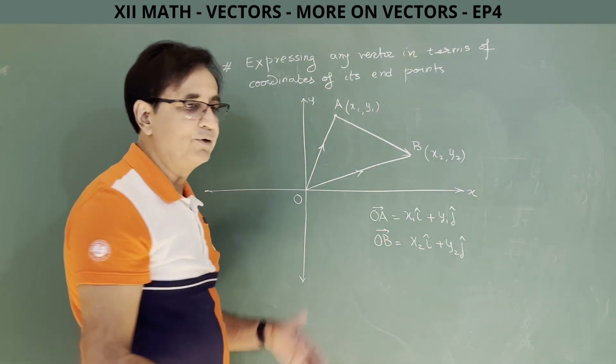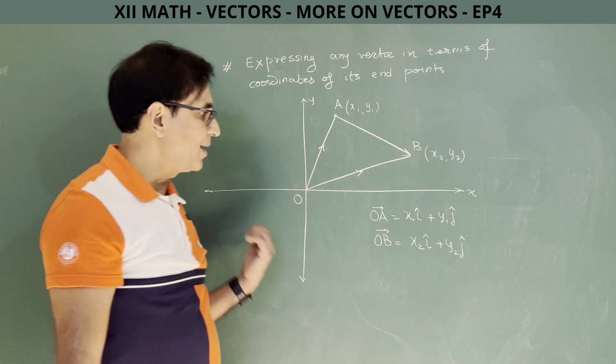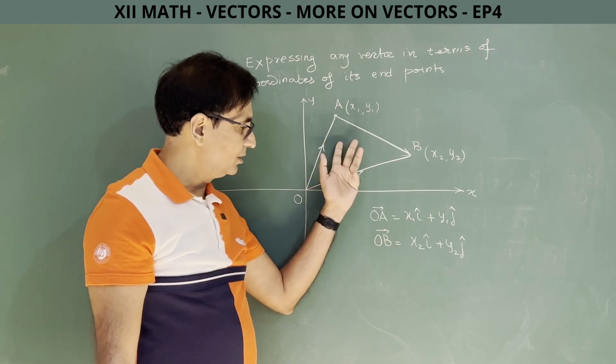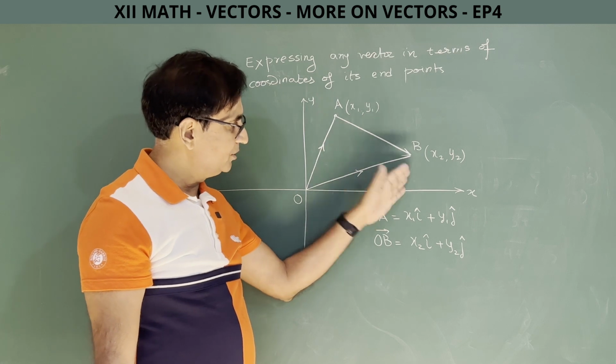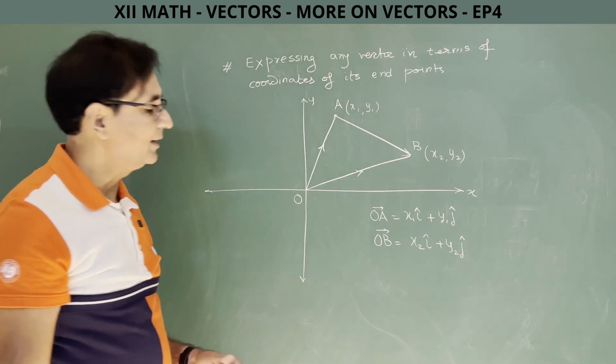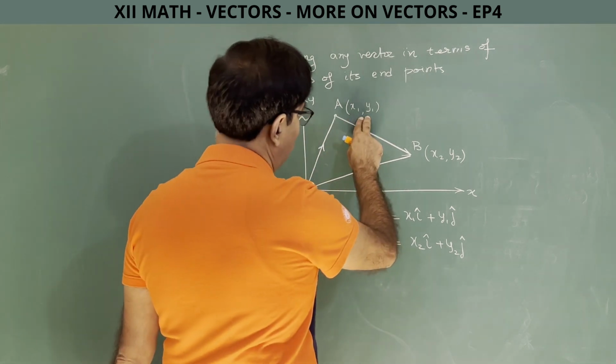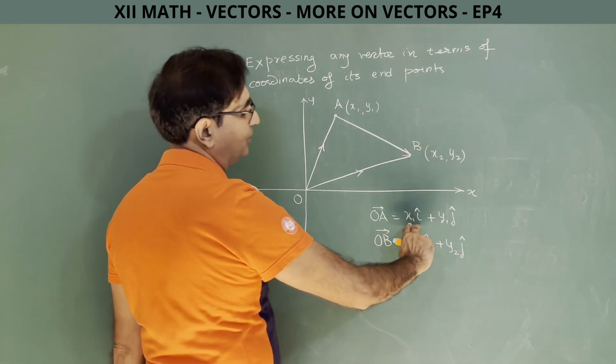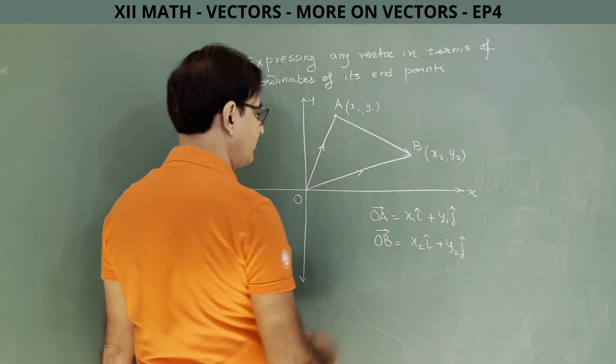If you are still confused, pause your video, rewind it, go back and see the previous screen, what I wrote on the blackboard just before what I am writing now. So you will know. So if you know the coordinates of the point, you know the position vector. I told you vice versa also. If you know the position vector of a point, you know the coordinates also.